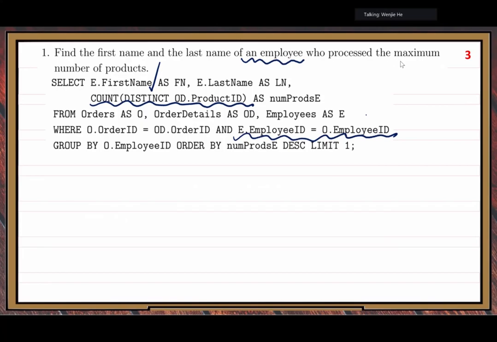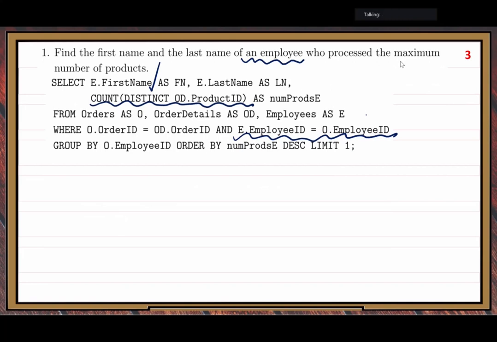The order details table does not have employee information, right? Think about it. To connect the order details table and the employee table, we need to use the orders table to connect these two tables.